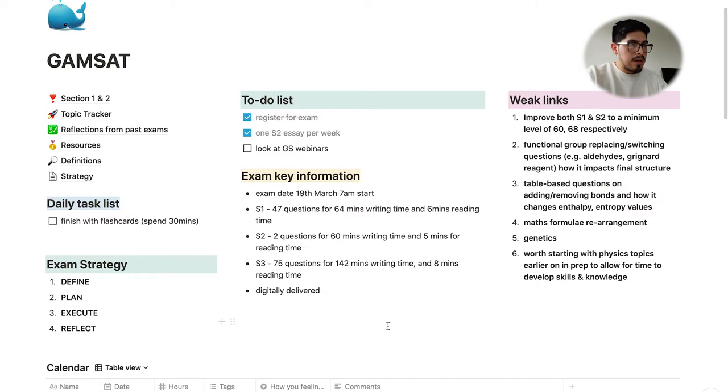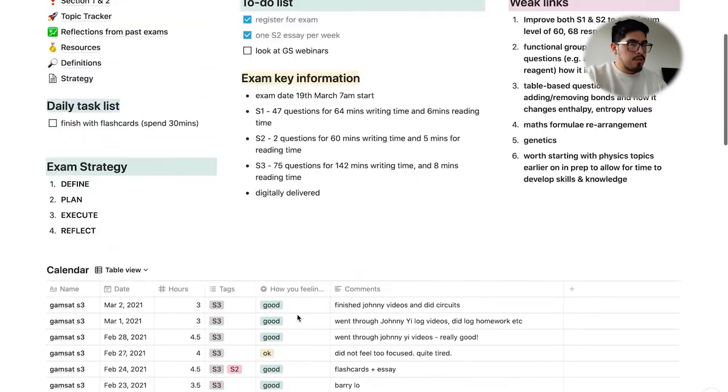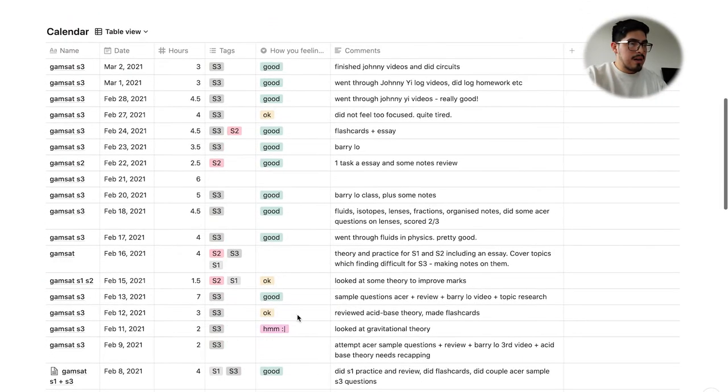And that is pretty much it, guys. It's quite a simple one, but I found that it helped quite a lot to just keep on track and also to separate out from some of the stuff that I was doing aside from the GAMSAT. You know, my own calendar, my own workflow within the whole GAMSAT preparation. And that's something that helped me quite a lot, because I know most of you as well will probably be working, revising, and it can all become quite mixed up.